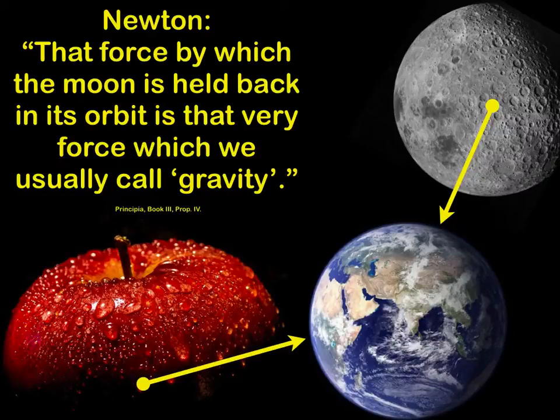Here we see one of Sir Isaac Newton's great discoveries, namely that the force that makes ordinary objects fall to the ground like apples and rocks is actually the very same force that keeps the celestial objects in their orbits like the moon and planets. It's the same thing, same force of nature controlling both of these phenomena.